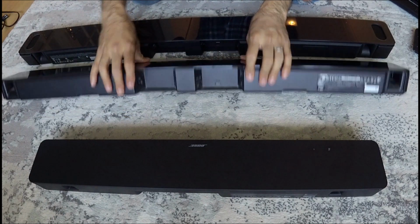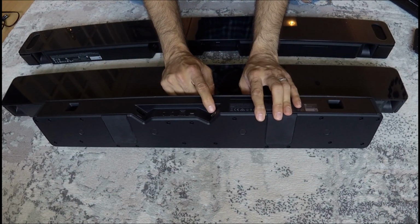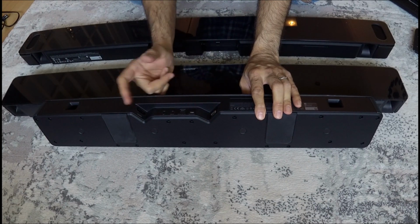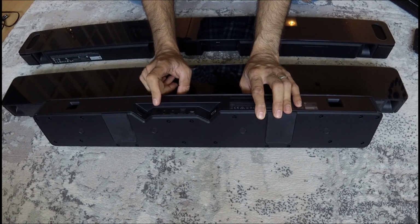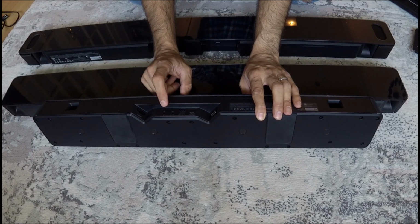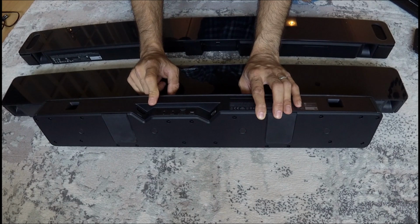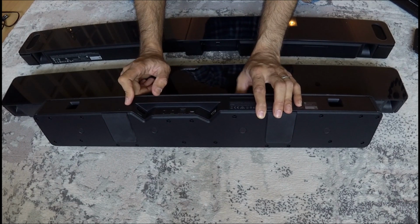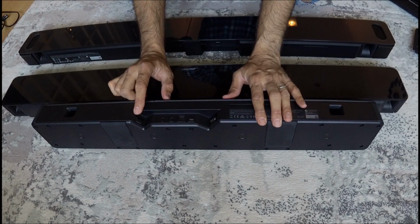If we look at the back on these soundbars, we have the HDMI. We've got the service area, which is for Bose, and then we've got the optical in, and we've got the bass module port if somebody wants to connect the bass module, and also we've got the IR, I presume that's the infrared port, and also we've got the power, and that's mains powered.